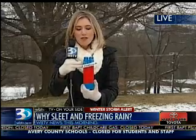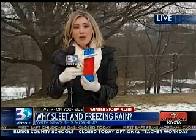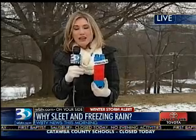Now, the freezing rain, and that's the big concern in terms of these catastrophic travel conditions that are forecast for parts of South Carolina. Once again, starting off as snow, but a much deeper layer of warm air, then it hits another shallow layer of cold air, just does not have time to completely refreeze. So instead what we see, super cool droplets that freeze on contact to any surface that is at or below the freezing mark. That means roads, that means bridges, overpasses, and trees that can bring down power lines and cause power outages, which again means a mess, especially for our southern counties coming up later on today.